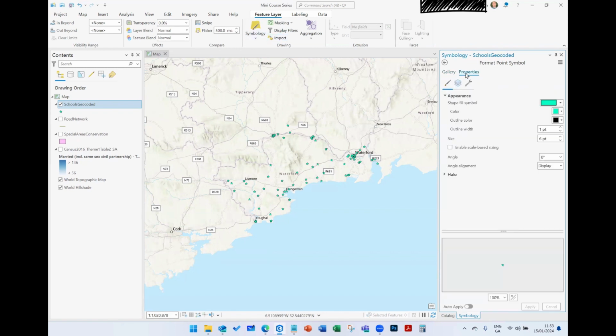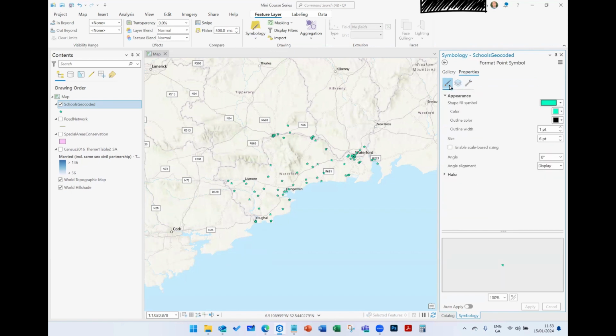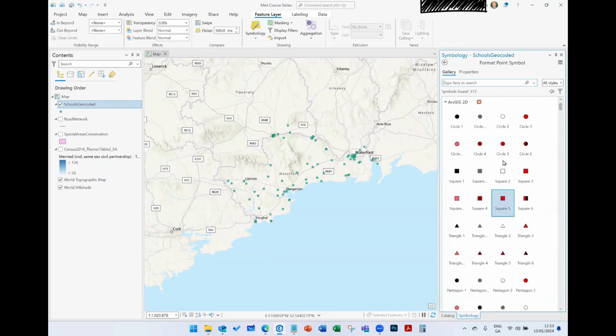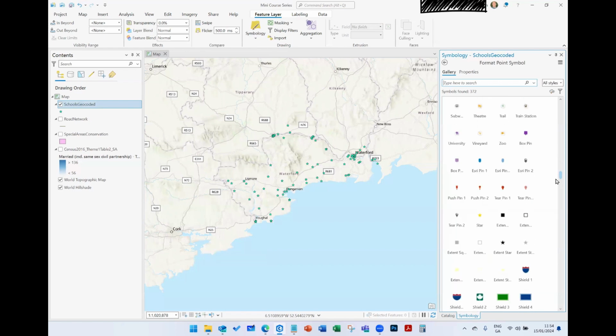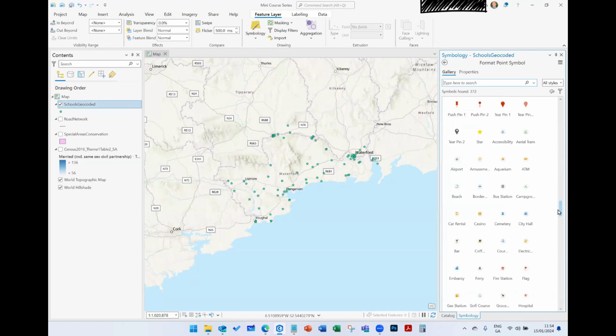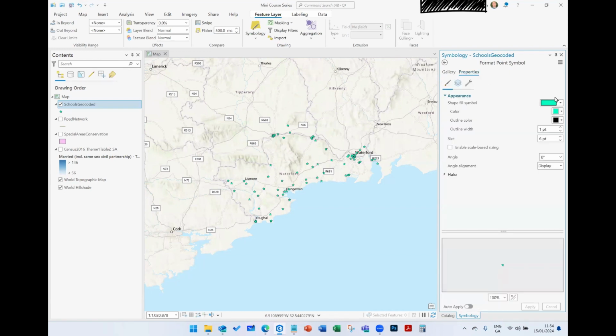You can make use of the gallery, make use of properties, and then there's a few more advanced options, but we don't really need to get into it. Majority of the time, what you're going to want to be able to do is maybe select something from the gallery. It's a triangle, a square, a star, right? Whatever. There's tons more different options, like I said, but that's really up to you to go away and explore depending on your own particular data set. But then you might want to just change the color, change the size, and that's really most of what you want to do when you go in to single symbol.